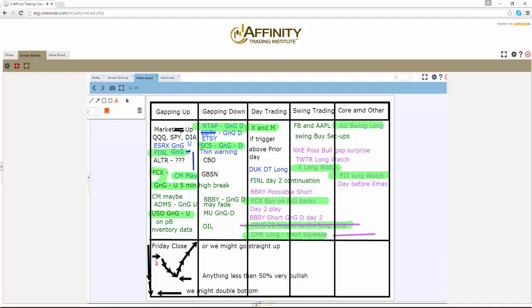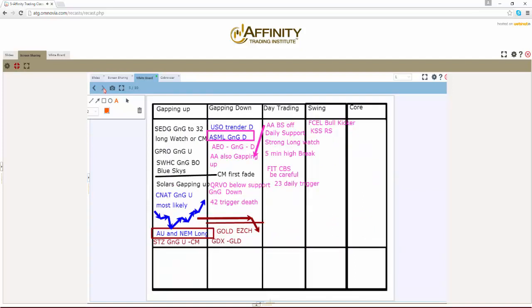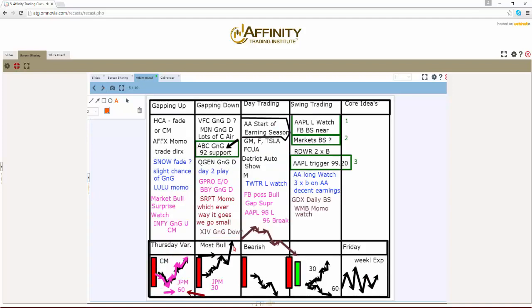This was a Friday where I thought we'd gap up and then pull in and then do the check mark play. And here's another week. So we just go through and give all of our ideas. We go through stocks that are gapping up, stocks that are gapping down, some day trading ideas, and then we just keep on going. So I give ideas for where we are on the prior day, and I give direction, and that direction is protection in case things don't happen the way you plan them to.